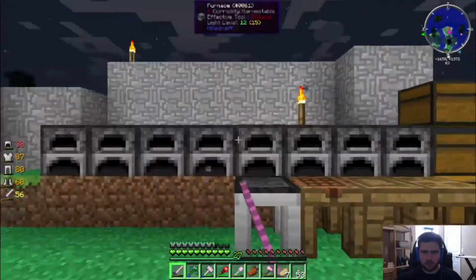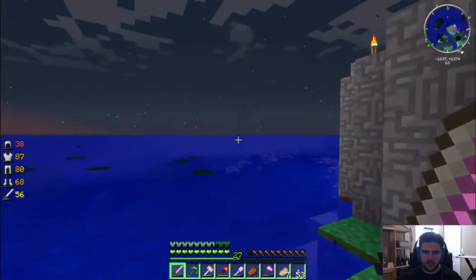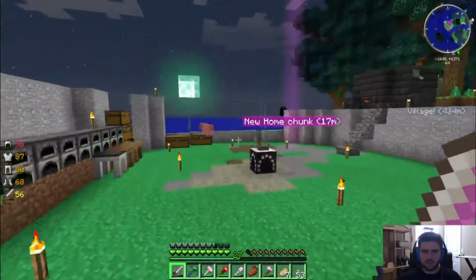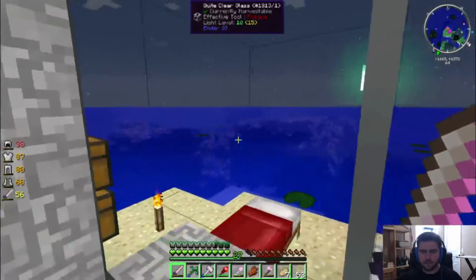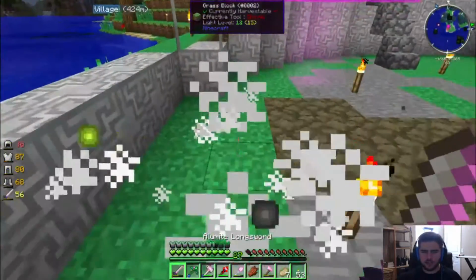I have an idea where I might cut out this front and maybe build like a pier or a dock or something like that to go a little bit into the water, because I think that would be kind of cool. I want to build like an underground tower, like in that worldly direction. I'm going to kill this pig. Oh yeah.